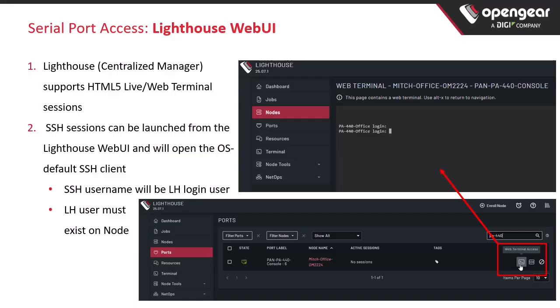Again, centralized remote authentication is prescribed here for ease of use and consistency of connectivity. It is also recommended that you have a break glass, or emergency use, administrative account that is not remote, that is local to Lighthouse and local to the appliances, and that account should not be used under normal circumstances.